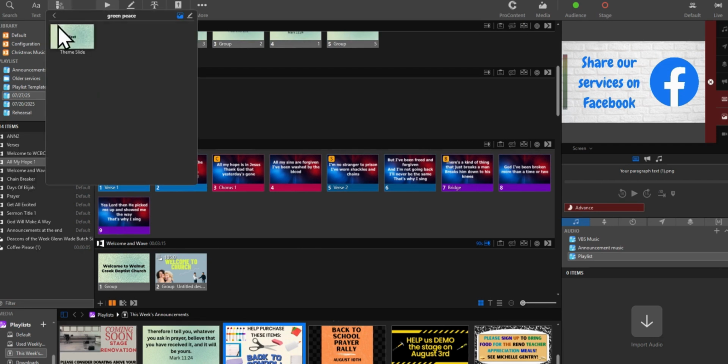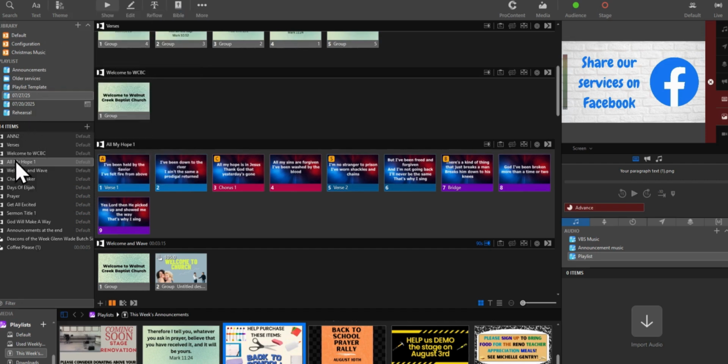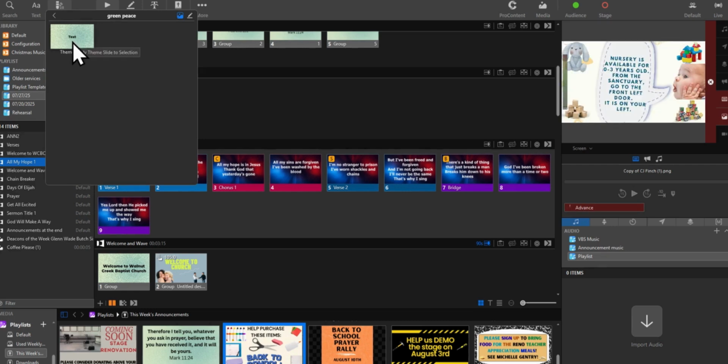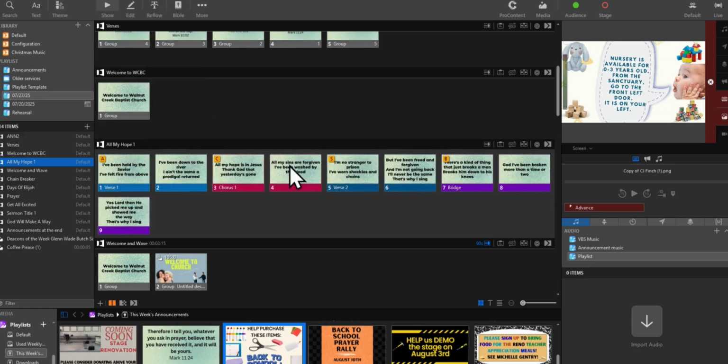Now, at this point, we need to choose a theme. So there are, I don't know how many themes in the library of themes, but choose a theme. That was last week's theme. You're going to click on the little arrow above that picture. Oh, that's not what I did. Sorry, how about I do that again? You're going to click on the theme. So on that one, I clicked the green piece for the theme.